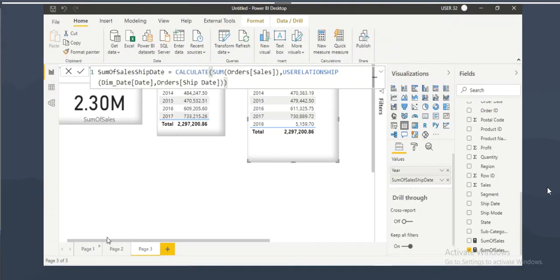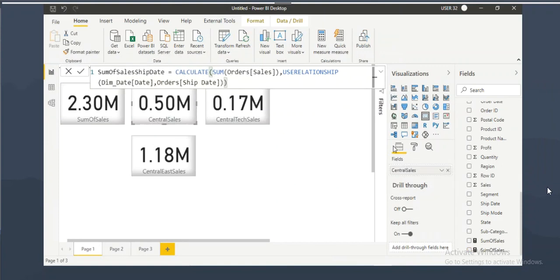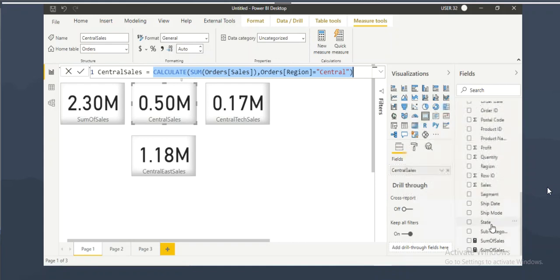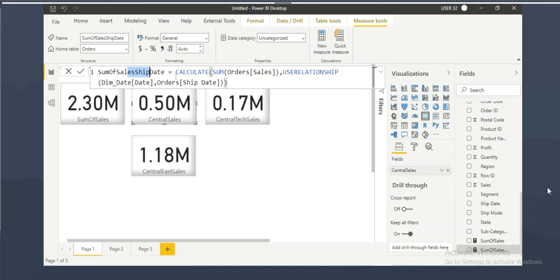I created this measure. Can you get this? We show a measure value, central region sales. Can you get it using implicit measures? This is also an aggregate calculation, where we need to pass a filter condition on region. I want to use that in 10 places, and I don't want to pass the filter condition in all 10 places. Can you get it using an implicit measure? This is also a measure where I am calculating the sum of sales. There are cases where we cannot achieve requirements using implicit measures. When you are not able to get it that way, you go and write an explicit measure formula.